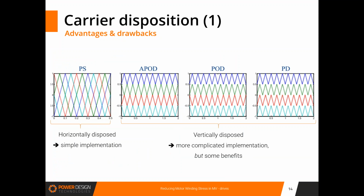Thank you, Guillaume. So yes, I will try to give you some simple comments to help you understand some small tricks about modulation in three-phase converters. When we speak about carrier-based modulation techniques, we have different ways of using carriers. The most conventional and classical way of using multiple carriers is to have them horizontally disposed, as shown on the left of the slide. Each cell will be controlled by a signal generated by comparing the carrier with a reference signal. Because the carriers are phase shifted, all the switching cells receive a control signal with the same duty cycle, because it's related to the value of the reference, and with a phase shift imposed by the phase shift of the carriers.